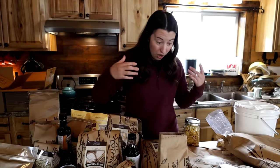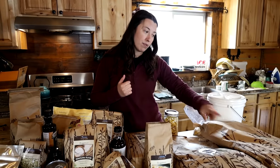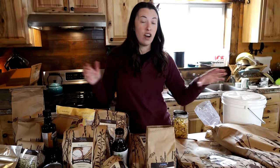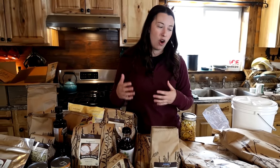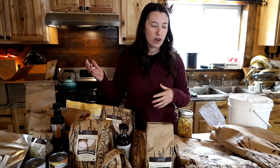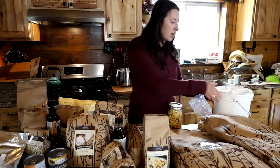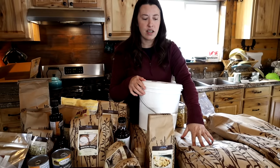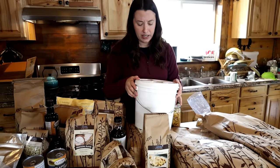Something I really love from them is the cane sugar and the flour. So I have a bread flour right here. It's the ultra fine kind, and I love bread flour. We bake a lot, and I find myself using bread flour almost as much as all-purpose flour, so I got the bigger bag. I have another bread flour right there. And when we put our flours away, because these are paper bags, they will absorb moisture if they're not lined with plastic, and they're not all lined with plastic like that.